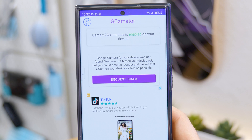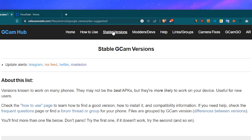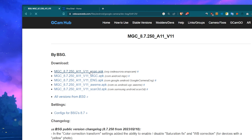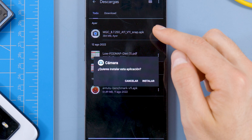Whatever the processor is, the best thing you can do is try different versions and also research on forums related to your phone. That's because the GCam is not on the Play Store, and I do not recommend using the GCamator — as you can see, it tells me there is no GCam for my phone, but here I have it installed. The best way to install a GCam is manually, and the best website to find one is celsoazevedo. Once inside, you can click on stable versions and choose one. After downloading it, always analyze it through an antivirus, then upload it to your device and install it directly.